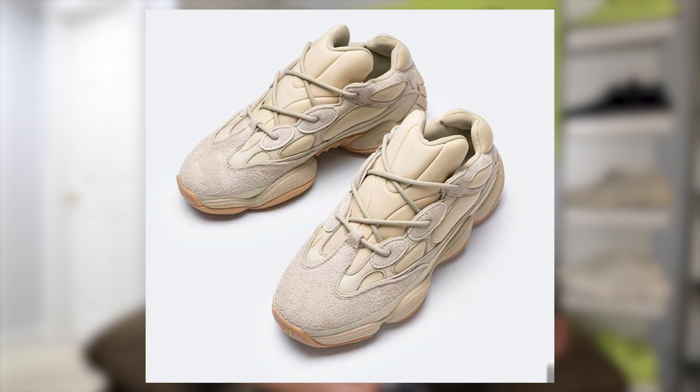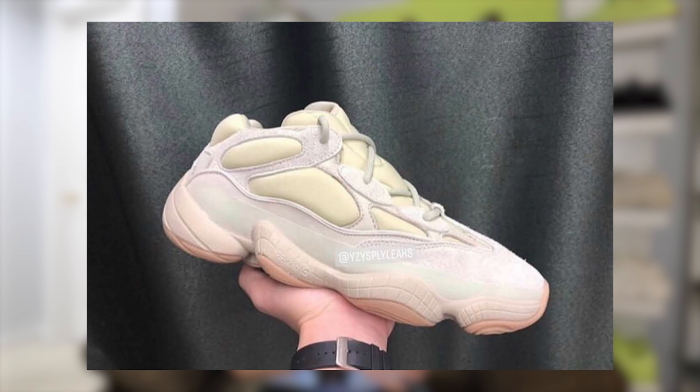Once we take our L's on the Yeezy 380, we have this nice consolation prize — the Yeezy 500 in the Stone colorway. The retail price won't change on this shoe. I'm quite curious because it will no longer have that mesh upper; instead they swapped it out with Neoprene — the same material used on the Magnet 700 and also the Tefra 700 V2. I'm a huge fan of the Neoprene material and I find it to be quite comfortable. It looks fatter, especially on the tongue, and it definitely has that nice cozy vibe to it and looks super comfortable. I might pick it up, but I don't think it will sell out — it might have a possibility of sitting and definitely won't have a lot of resale value.